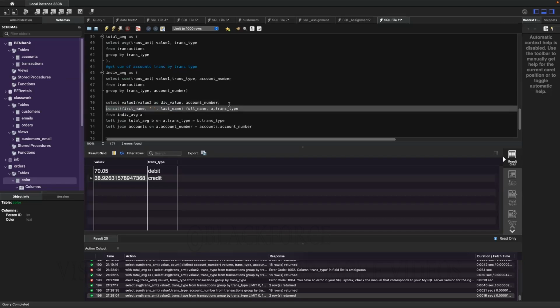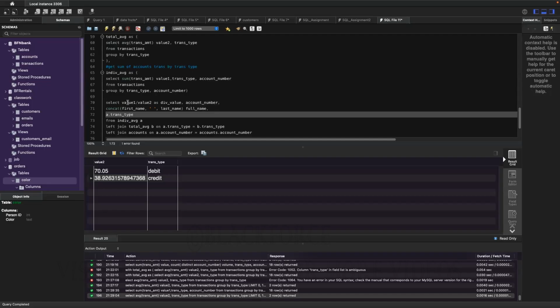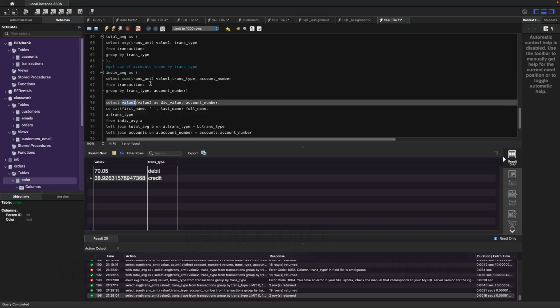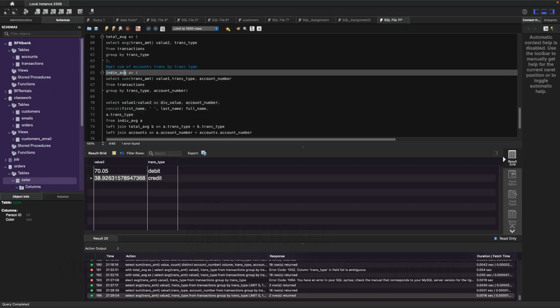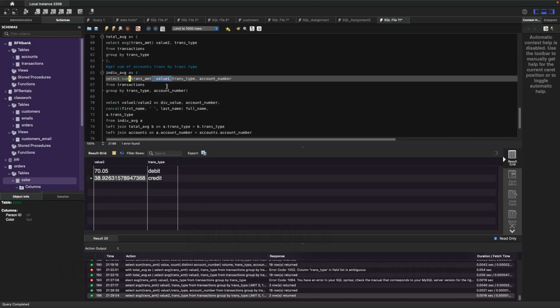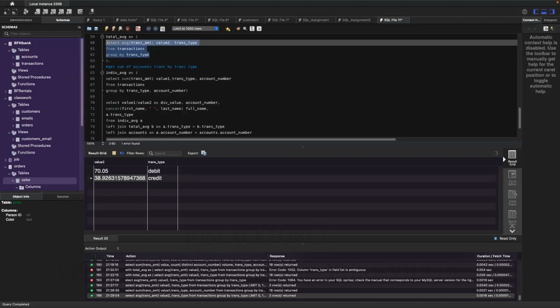Okay. So what I'm doing here is I am selecting this value that we got here for the individual sum. I'm taking it and dividing it by the total average that we created here, for each of them.